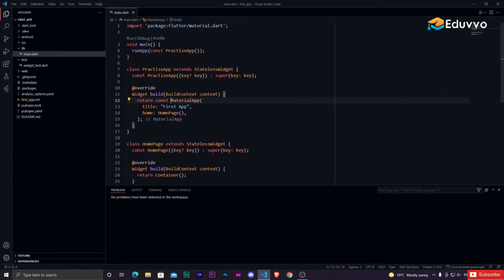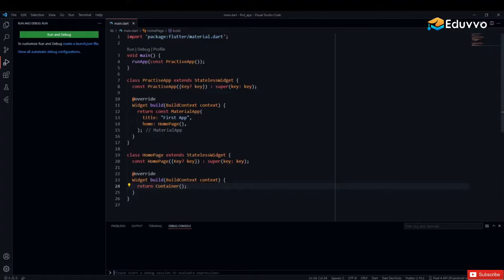There are different keywords like the constant keyword. You can also see them here. There is then the final keyword, then there is the late keyword, and we will be looking into each of them. So don't worry as we build our apps. See, I believe that learning while doing is best, and if I give you a lot of theory, everything will go above your head, right? So this is the basic code of Flutter.